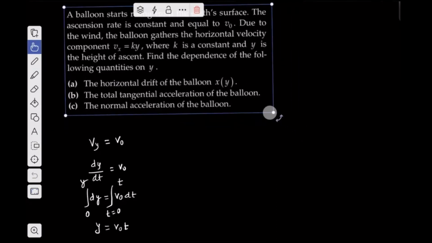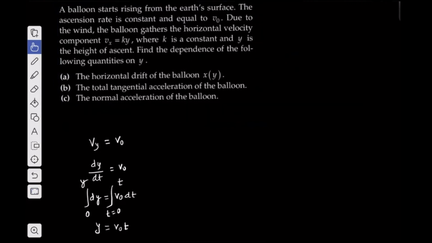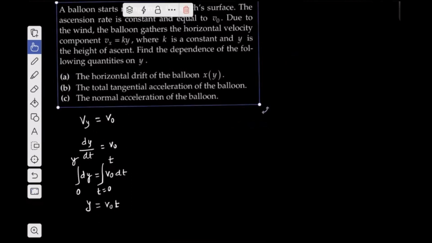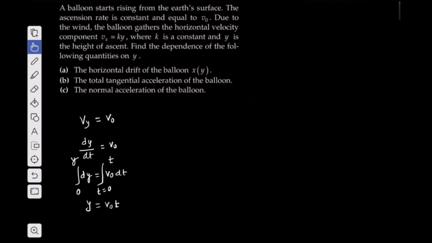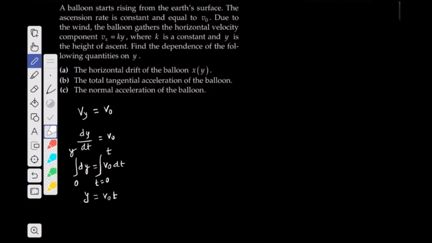Simple, no? All of you got it till here? Now you might have got the idea what is to be done next. Sir, this is for the y direction, sir. Yeah. Okay, sir. Now they have told us what is the velocity we are going to have in the x direction. Vx is ky, y we know. So what it will become? k v naught into t. So the velocity of the particle, I can write it down as Vx i cap, Vy j cap. So what we have got is the speed will be root over Vx square plus Vy square.